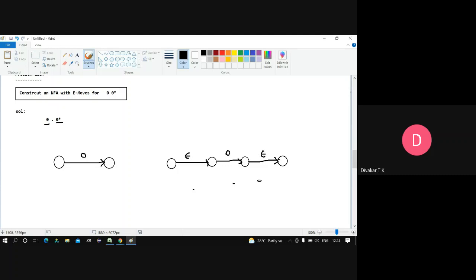Easy, sir. Okay, done. And from starting state to ending state, we are sending epsilon, sir, because we may not like to read this one. So that's why from start to ending, we are sending with epsilon, sir. Okay, now yes, great. From 3 to 2, middle 2 persons are there, sir. From there to here, we are sending back, sir, epsilon. Because any number of 0, I want to read it as. Easy, sir. Okay, so 0 is done, sir.